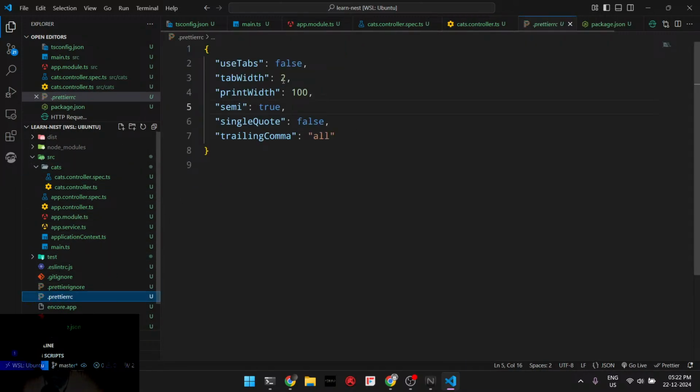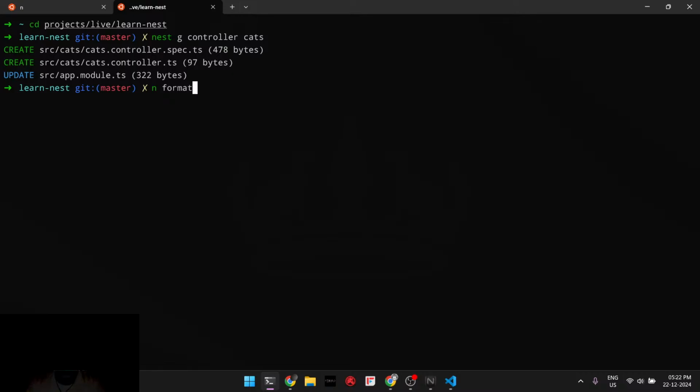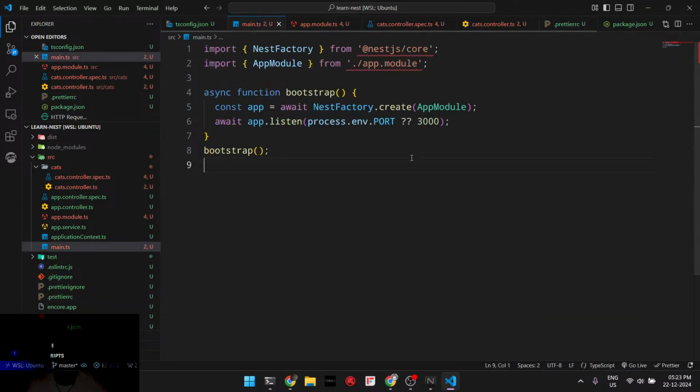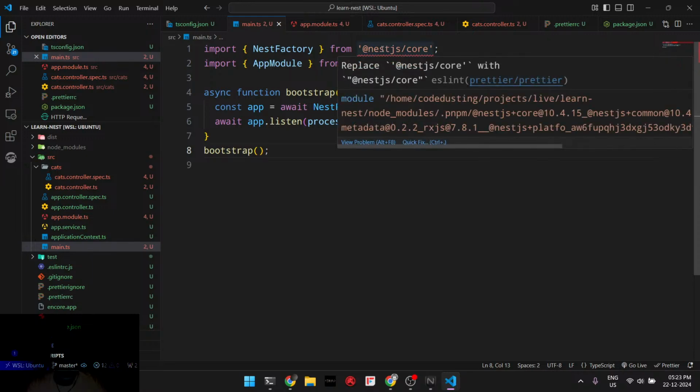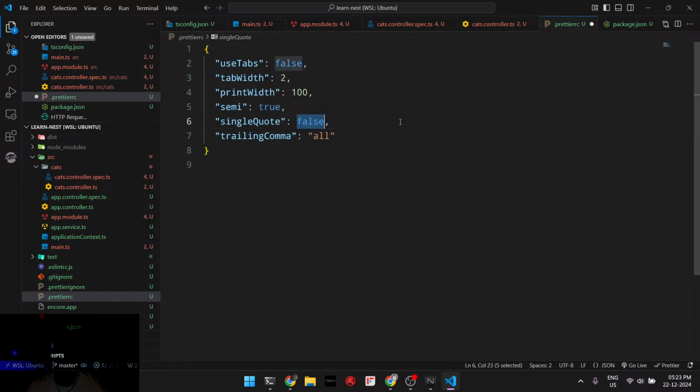So for now, I'll keep single quotes, I'll just set this to true and run the format so that everything is like this for now. And now this is an ESLint thing.